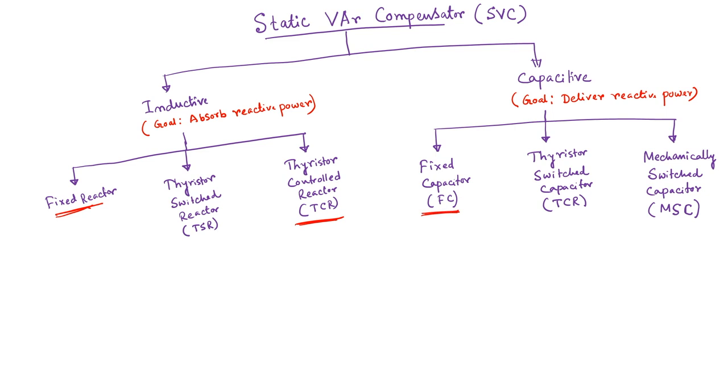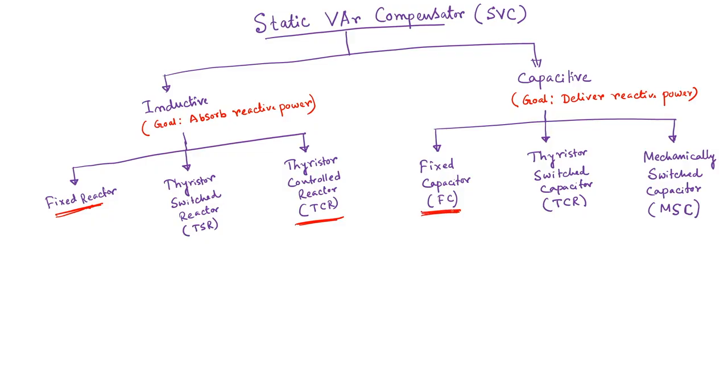For example, when we have an under voltage in a network and if you have a fixed reactor, then the presence of the fixed reactor further deteriorates the voltage level. Similarly, over voltage primarily occurs when we have a surplus amount of reactive power in the system. During that time, if we have a fixed capacitor connected, this will also increase the amount of over voltage. So, they will have some negative effect.